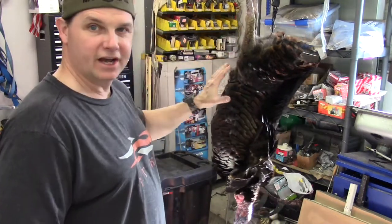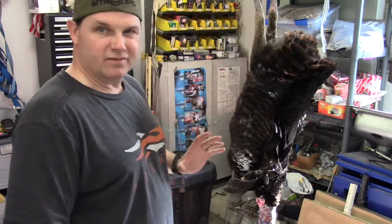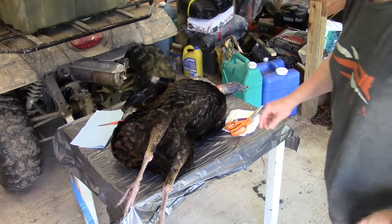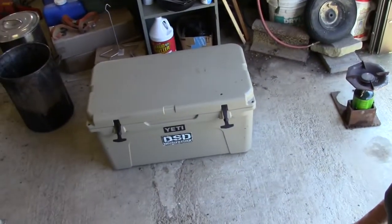I have not gutted this turkey and I don't want to gut him if I'm going to scald him. We'll scald him for about a minute and a half, then I'll whoosh him around in the cooler. I'll use his legs and head as handles to move him in and out of the cooler. I've got three pots of boiling water — I'm going to dump them into a big five-gallon bucket. You want about 20 quarts or more of water depending on how big your bird is.